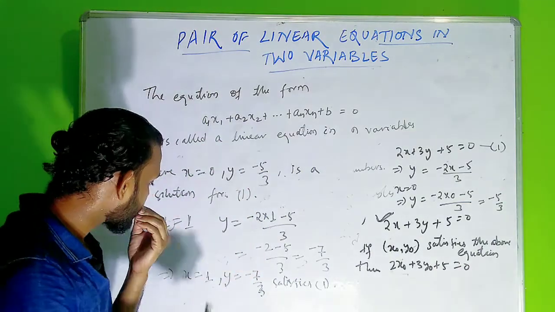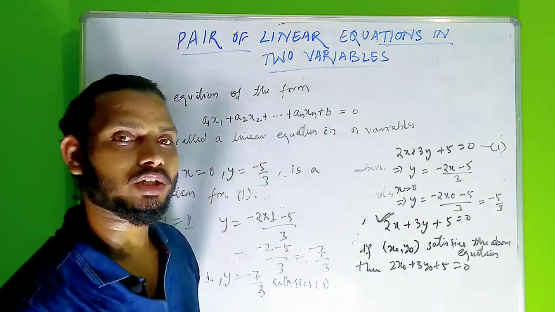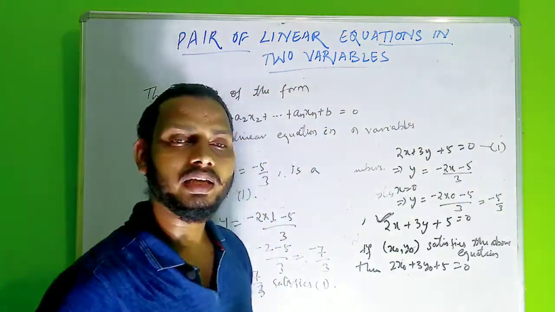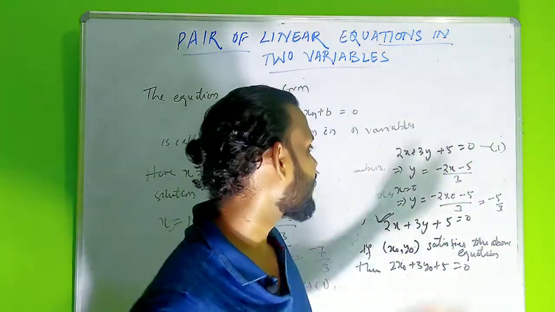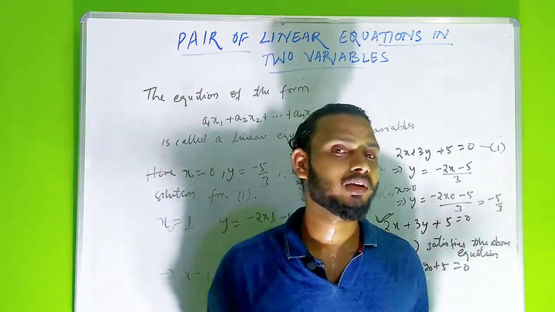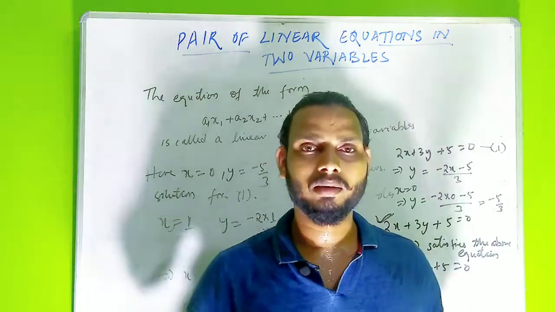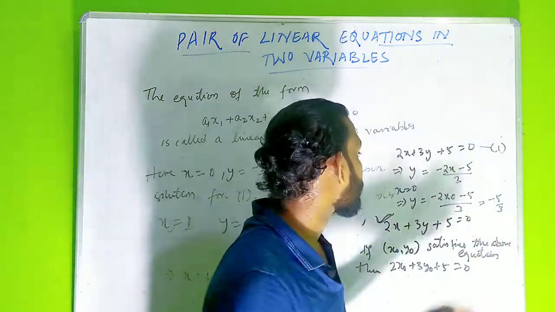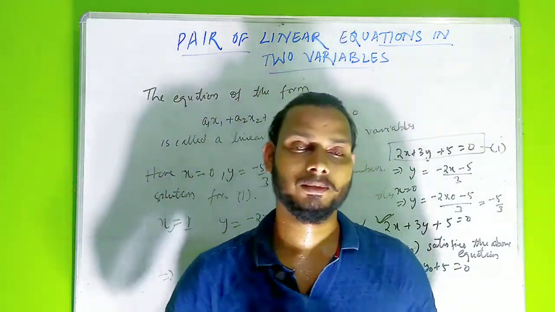That implies this is also a solution for equation 1, or for this linear equation in two variables. So then how many solutions are there? For different values of x, I will have the appropriate y such that it will satisfy equation 1. As I am independent to give the value of x, that is any real number, and there are infinitely many real numbers, I can say this linear equation has infinite number of solutions.